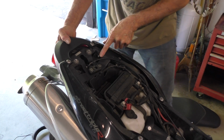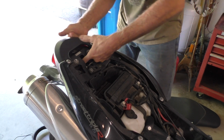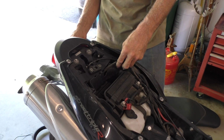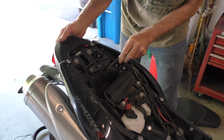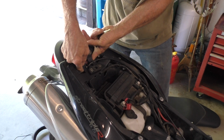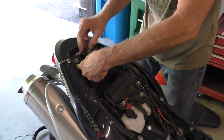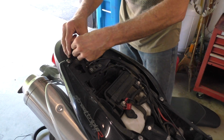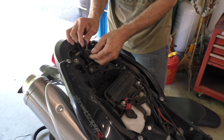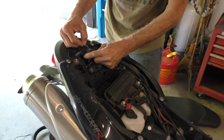Let's see, looks like I could get at all of that right through here. All I have to do is drill a hole for the wire, and I can bring the wire up. And then I just got to find the harness that runs to the rear brake light right there. There it is. It's easy enough. So I just tap into the feed to the rear brake light. I'm not sure if it's switched ground or switched positive. We can figure that out easily enough. There is a connector, so I can test it right there to find out which is which.